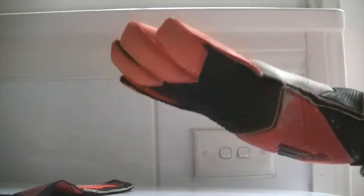So yeah, moving on. Now I'll be talking about wear. At the beginning of the season, it was one game in and they were already starting to show little scratches on the latex. But they've held up surprisingly well. As you can see, if I zoom in on the thumb, it's pretty worn there. Same with the palm. As you can see there, it's pretty worn.